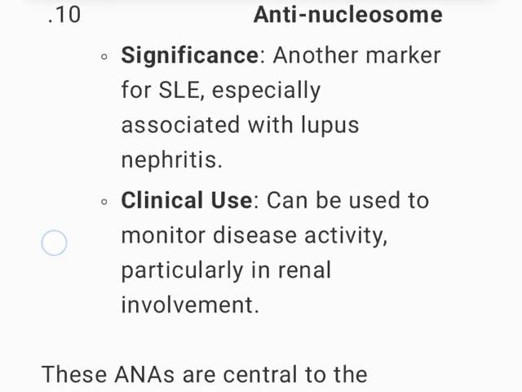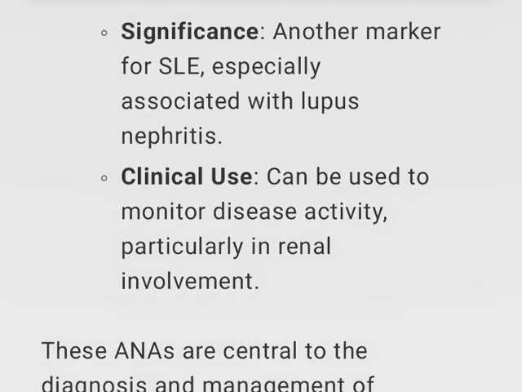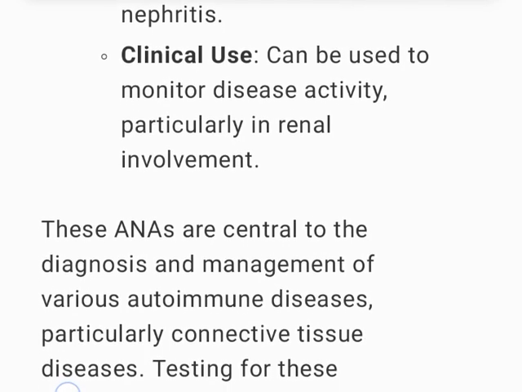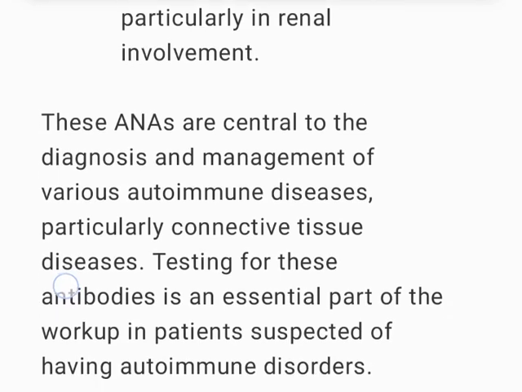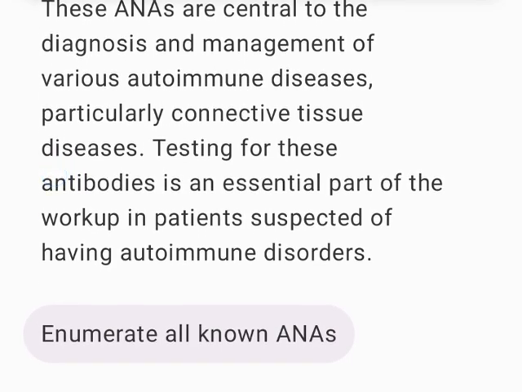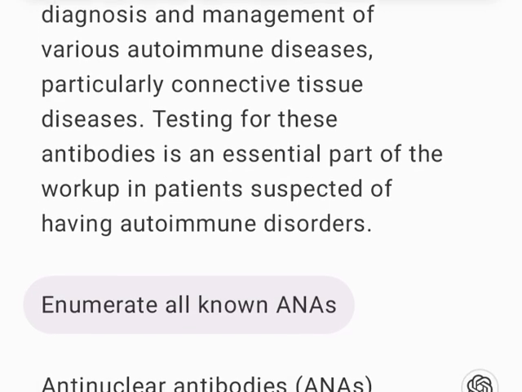10. Anti-nucleosome. Significance: another marker for SLE, especially associated with lupus nephritis. Clinical use: can be used to monitor disease activity, particularly in renal involvement. These ANAs are central to the diagnosis and management of various autoimmune diseases, particularly connective tissue diseases. Testing for these antibodies is an essential part of the workup in patients suspected of having autoimmune disorders.